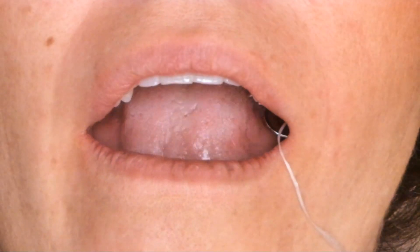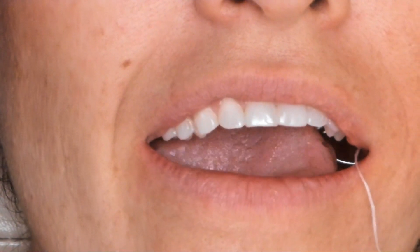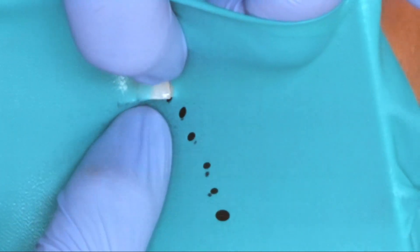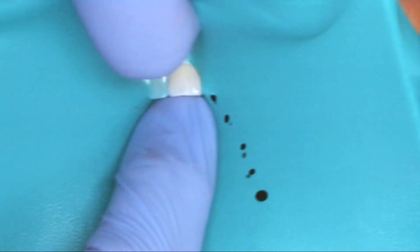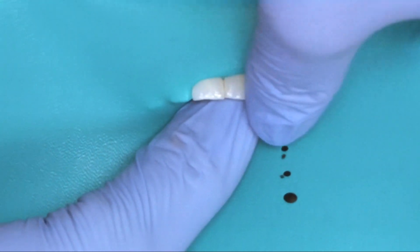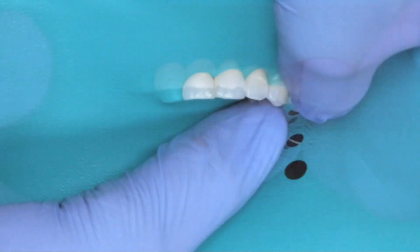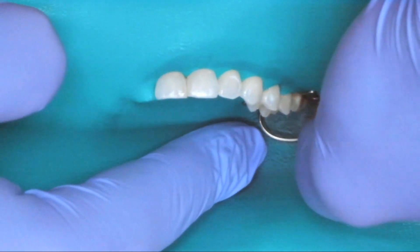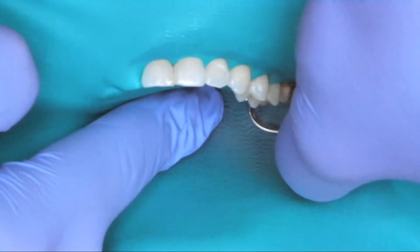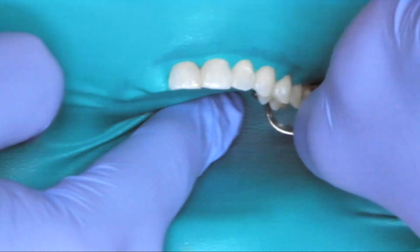As you can see, there is no bleeding, the clamp is very stable, and the patient is comfortable. I prefer to start with anterior teeth and work my way towards the back one tooth at a time. I find that this technique makes this process more predictable and secure. If I get caught up on any tooth, my assistant helps with floss to lock it into place. Once the dam is secure, I use a flat instrument to help invert the rubber dam and prevent any salivary leakage. As you can see, we achieved an awesome barrier that helps protect the throat and isolate the teeth.